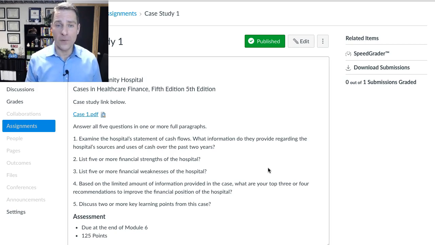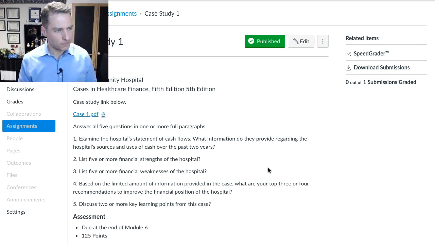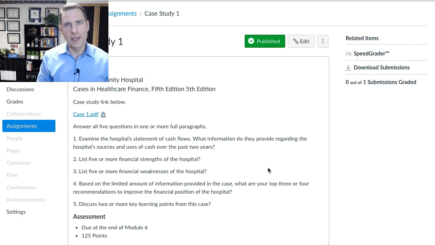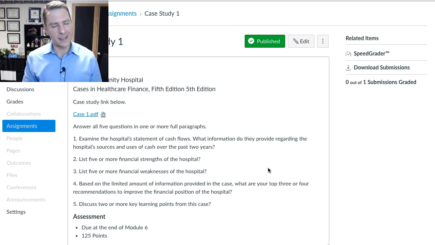But what I am looking for, and the importance of a case study, is process. Did you apply a process? Did you apply logical and critical thinking? Did you support your argument for whatever you were listing in answering these 5 questions? So definitely do that and you'll be fine. Again, I'm looking for more process, full thoughts, logical thinking than exact answers. All right, so there is that.